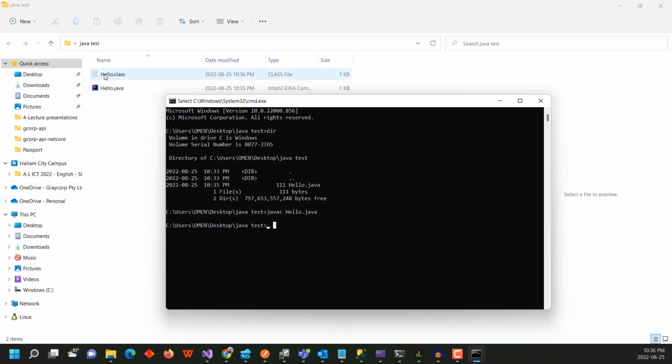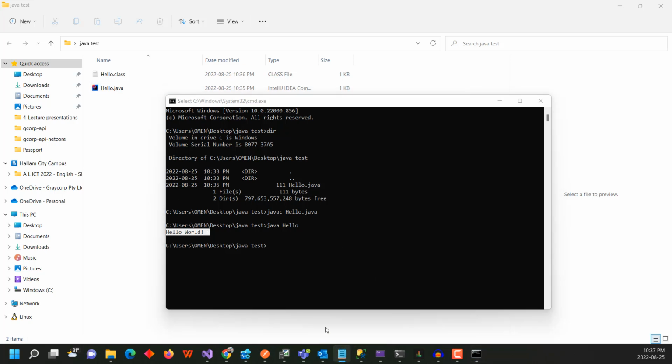And as you can see, there's something called hello.class, which is our bytecode, right? Now to run this bytecode, it's a matter of using the command java, and then just give the name part of it except for the dot class, right? So that's basically you're giving hello and entering, right? Yay, as you can see, it's printing out hello world, right?